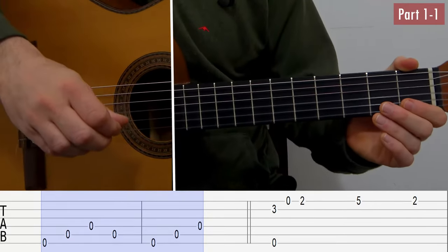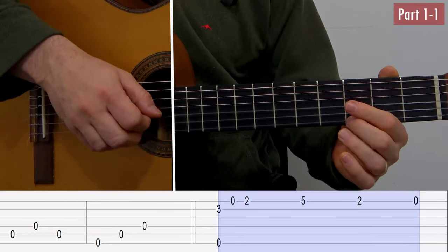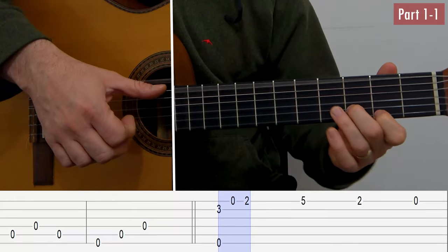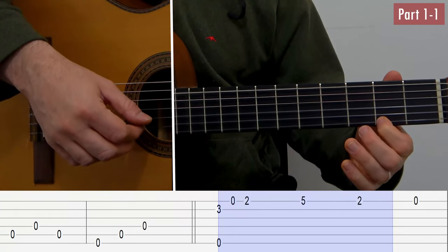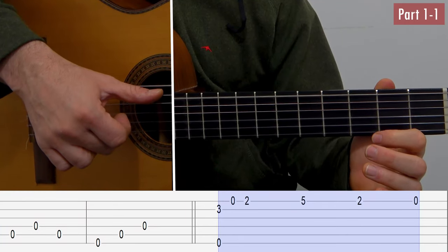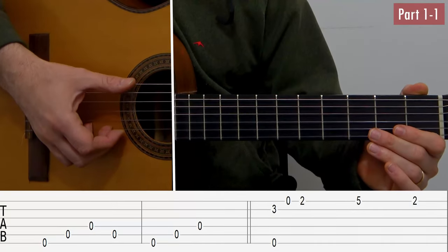Okay. Then measure number 3 sounds like this. At the beginning I play together 6th string open and 2nd string on the 3rd fret, then 1st string open and then on the 2nd fret. Then 1st string, 5th fret, 2nd fret, and then open. Okay, with me. Let's play from the beginning of this part. 3, 4.